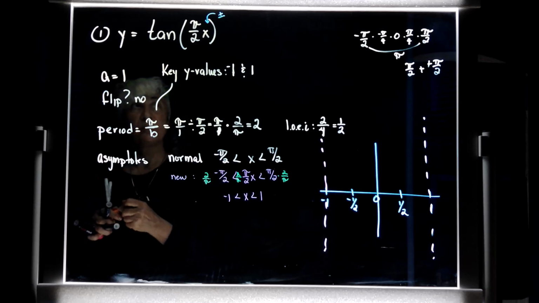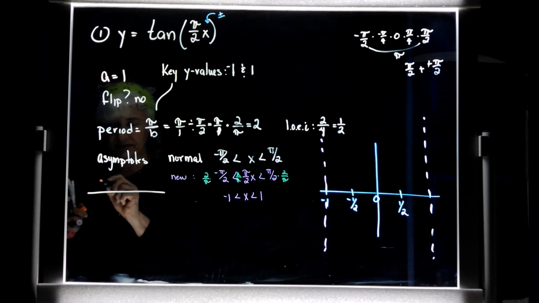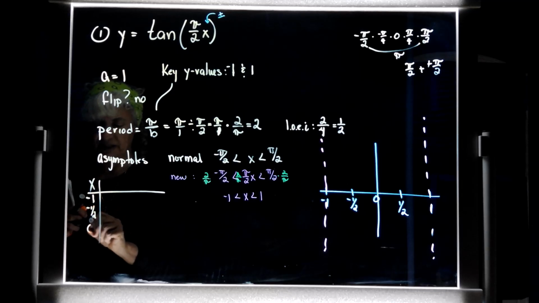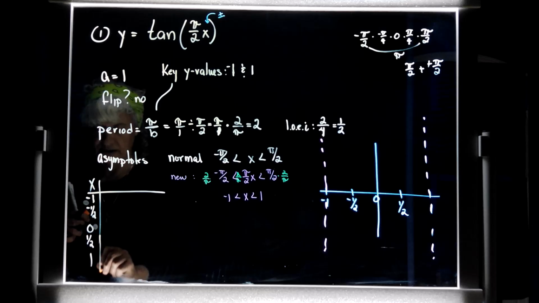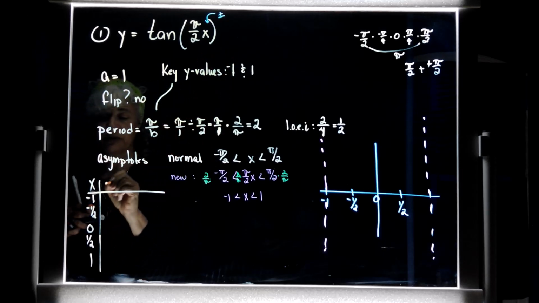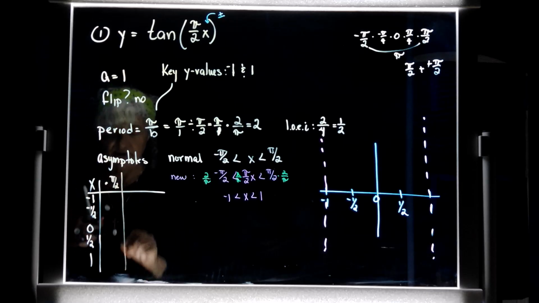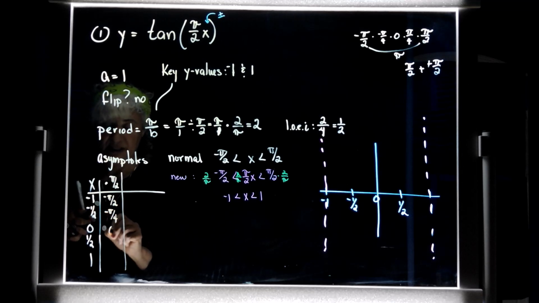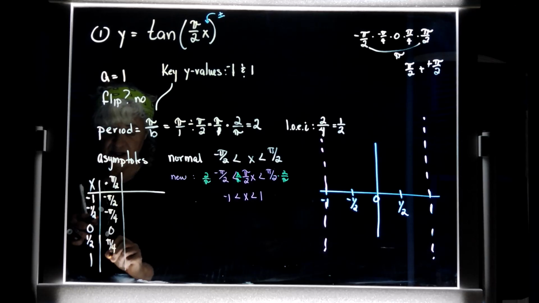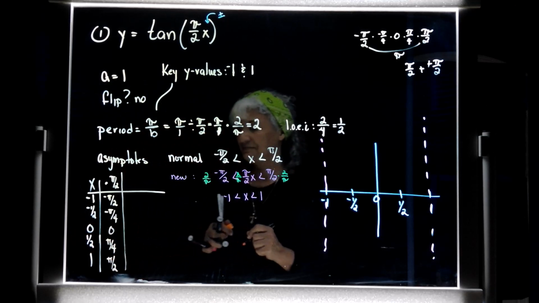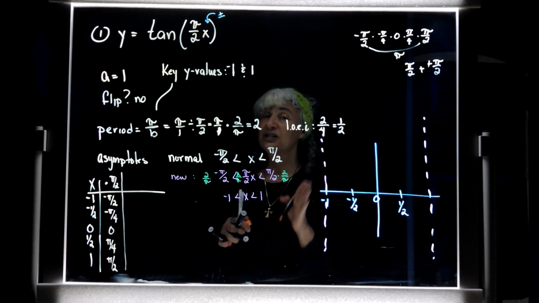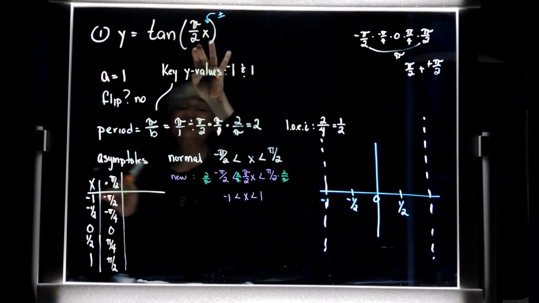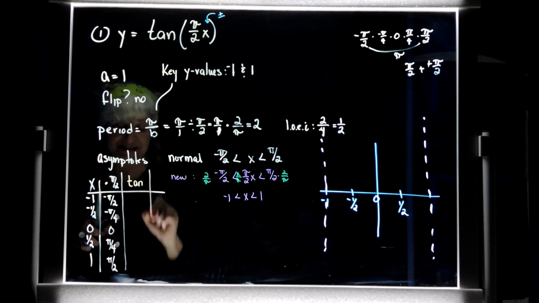And we are going to start by plugging x's in. What are my x's? -1, -1/2, 0, +1/2, and 1. According to this equation, the first thing I do is multiply by pi over 2. So we get -pi/2, -pi/4, 0, +pi/4, and +pi/2. If you remember me mentioning in the lecture video, those are the typical angles for tangent. Yay! Because the next thing this equation tells me to do is take the tangent of these.